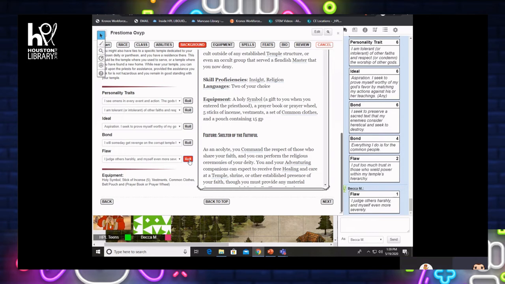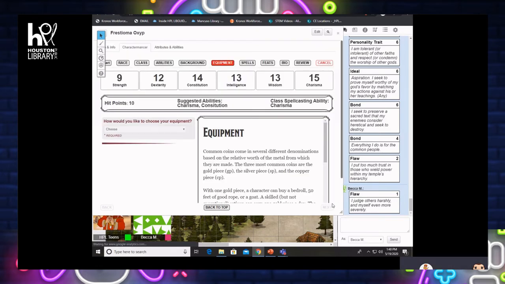So if you feel confident that we have a pretty well-realized character, we can go forward and click the next button. Okay. All right. Also, don't forget that you had your nose cut off in a duel. So maybe that's what it was. You got kicked out of the temple because you were in a duel. Yes. And that's why I judge myself even more severely, because it's like, dang, this nose, it's non-existent.